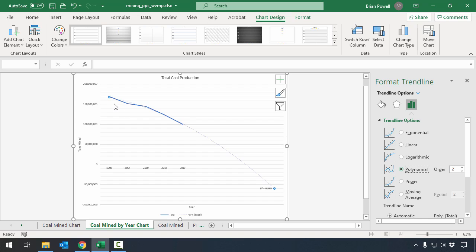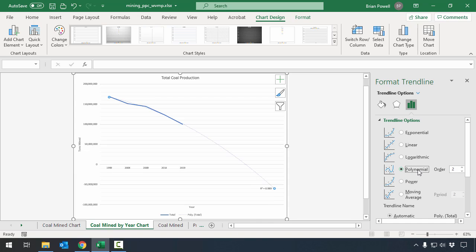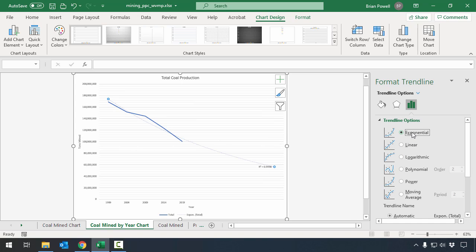Polynomial, if anything, actually shows the production decline accelerating here, and it's one of those values that's getting us into negative territory. And power has kind of the same sort of curve that flattens out. Its R-squared value is not too good, just about 0.83. So the highest R-squared value we saw was polynomial. It's 0.989, but its projection doesn't make sense. Linear was 0.974, and I believe that was the highest of the other options.